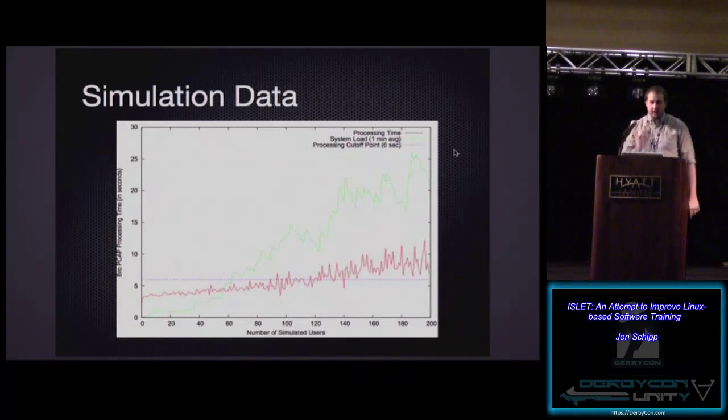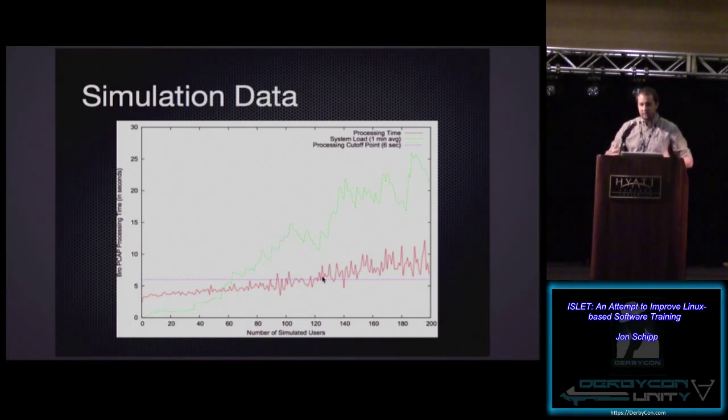You can see the blue dotted line that comes across is the cutoff point. Whenever the red line gets above here, we're saying that at that point we should add more resources. You can see at the bottom, these are the number of users that we were simulating. About 120 is where we start to really get above that line. It keeps growing. So here we can start adding more resources, so we can have more Bro users working at the same time. That's the idea.